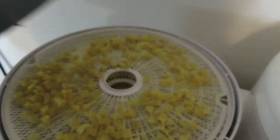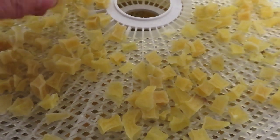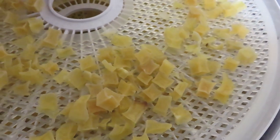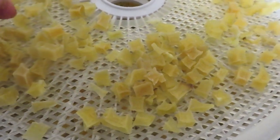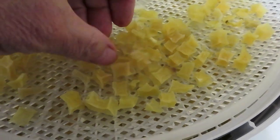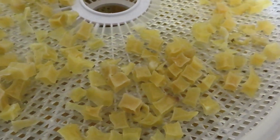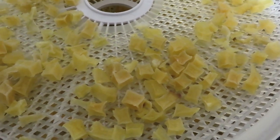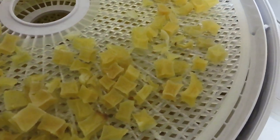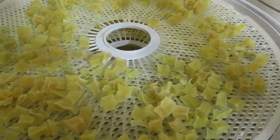So now let's take a look and see how our potatoes look. Looking good — these are all hard and crispy. These are done, y'all. It did take me about 16 hours; that's when I just checked them. I didn't check them before now, so it could have been dried sooner, but they are now dry. Like I said, every dehydrator is different on the amount of time it takes. Let me get them into a jar.